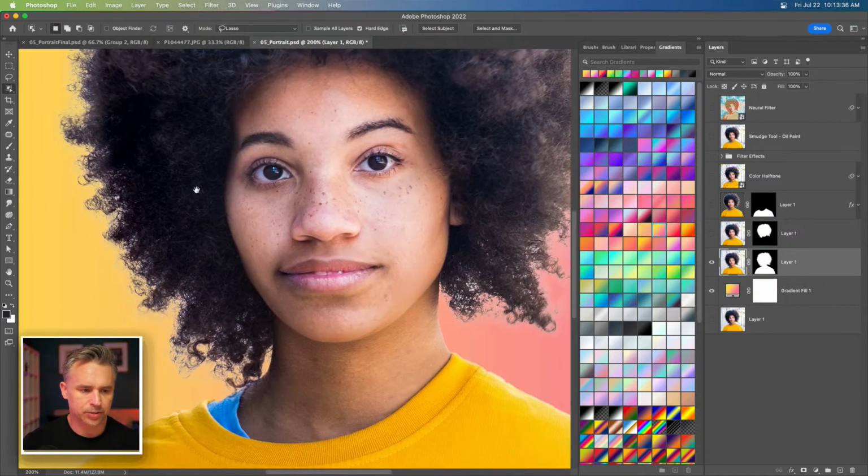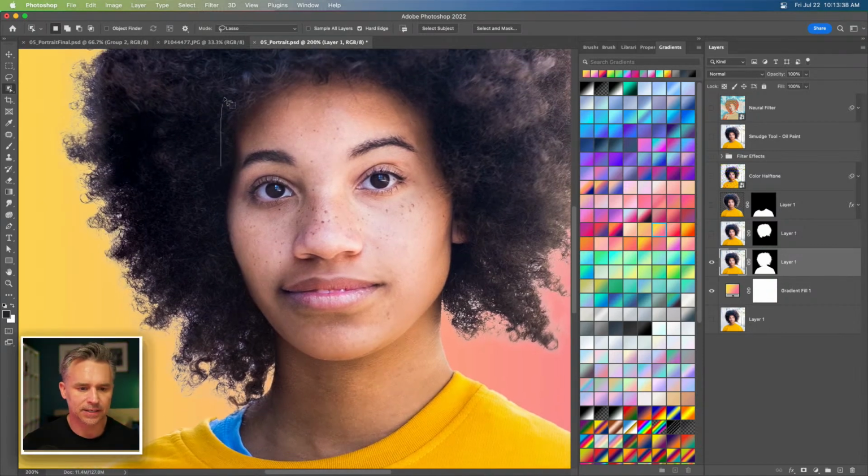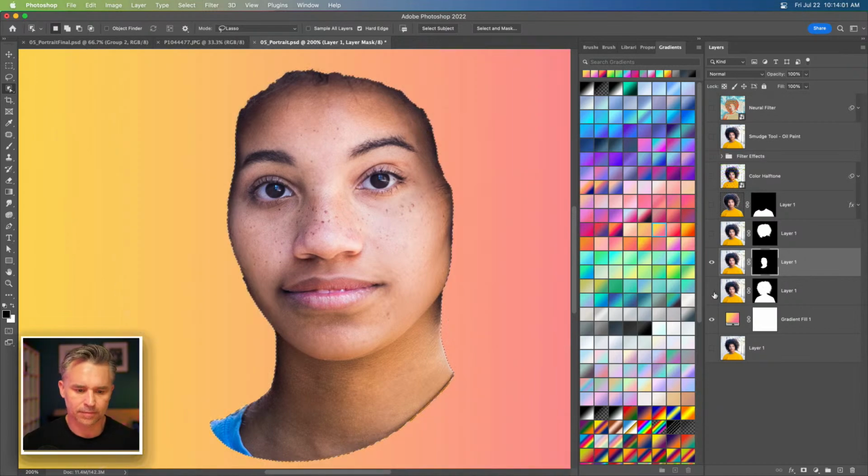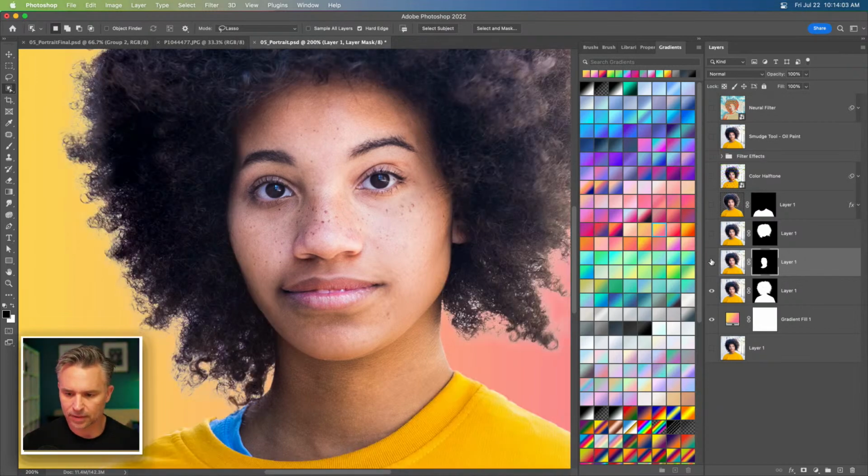Now let's capture her head, her face, and her neck. And then we'll grab that part of her shirt in a separate layer as well. And there we go. We got that one. Face isolated.